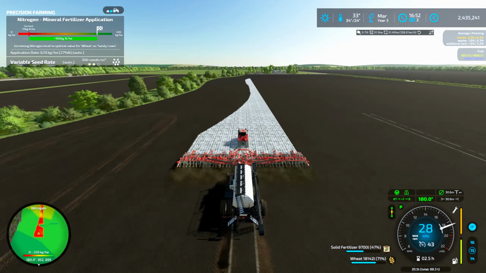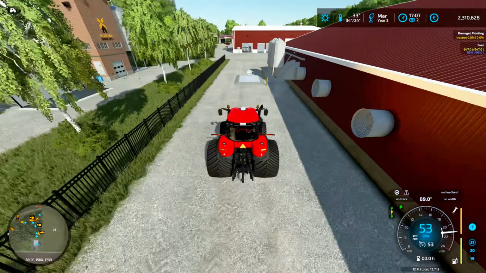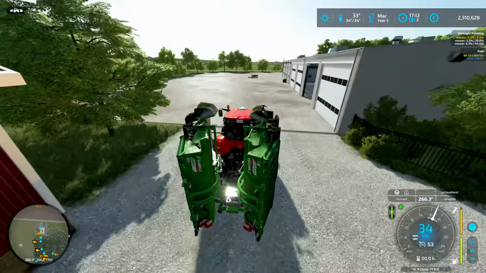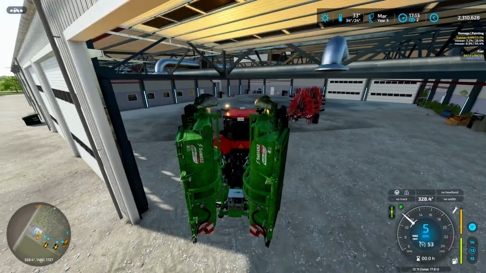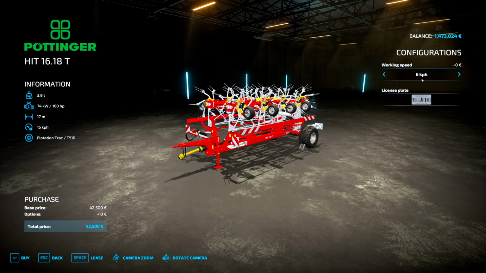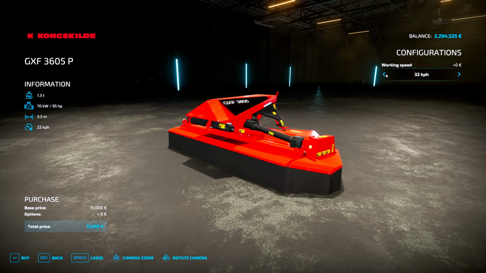We're gonna go back to the yard, park these things up, and hop in our other brand new tractors and begin making some silage. Right, before we can head over to the grass field, we need to grab our old kit and sell it off, and we're gonna be upgrading to some way bigger stuff. New mowers attached, we'll head over to field 30.